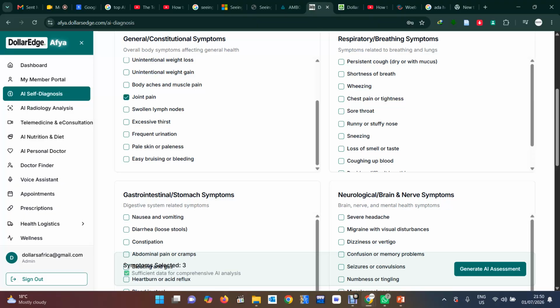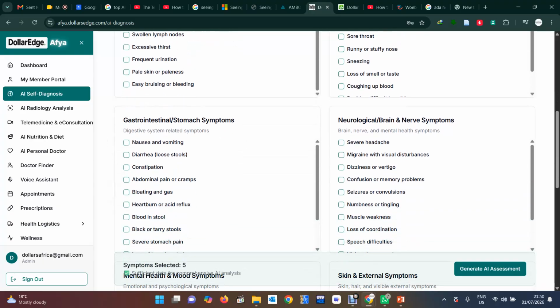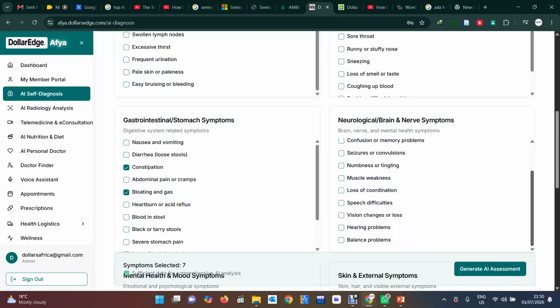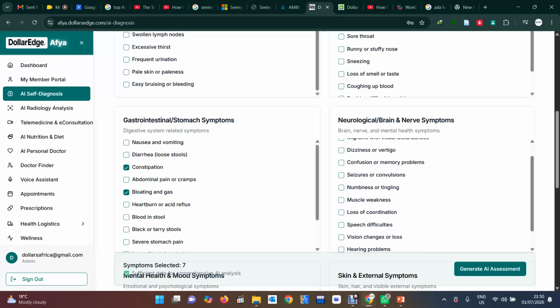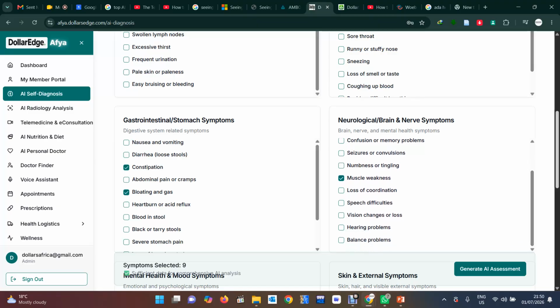Then on the respiratory side, maybe you have wheezing or shortness of breath, and on the gastrointestinal areas, maybe you have constipation, bloating and gas. And on the neurological and brain issues, maybe you have muscle weakness, and then dizziness or vertigo.